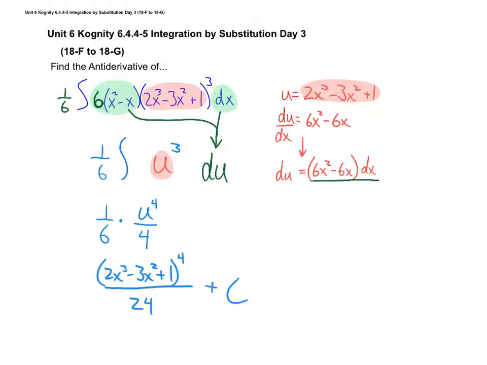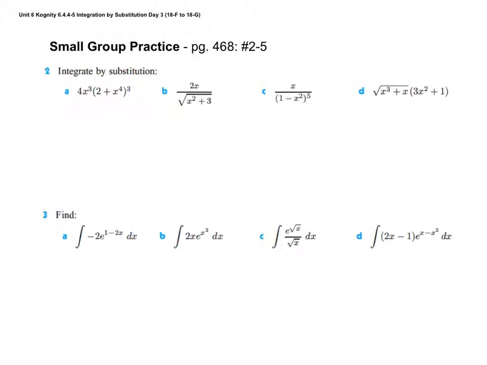So one rule about this, though: notice here we were just missing a constant 6. If I'm missing x's, then we can't do this. You can't multiply by an x on the inside and a 1 over x on the outside. That doesn't work. There are other strategies that we'll look at after our unit's done; we're going to come back and do some more advanced U substitution. We'll look at how to deal with those then.